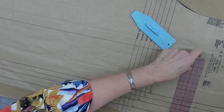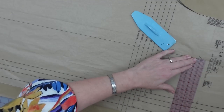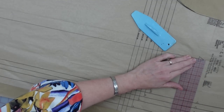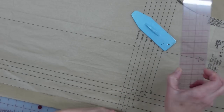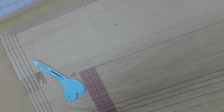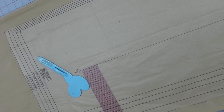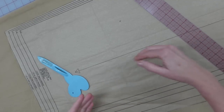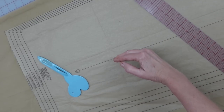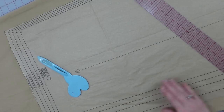I'm going to put my ruler lining up with the arrow, and way down here at the edge, which is off camera, but trust me, it says 10 3/8 right here. So now I can move it down to the end over here, line it up again with the end of my grain line, just to make sure that the edge of my fabric is still the same measurement from the grain line to the edge. And then I can feel really secure, go ahead and put some pins on here and cut it out.